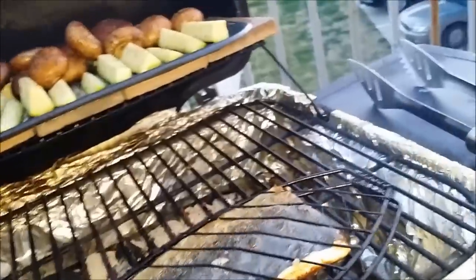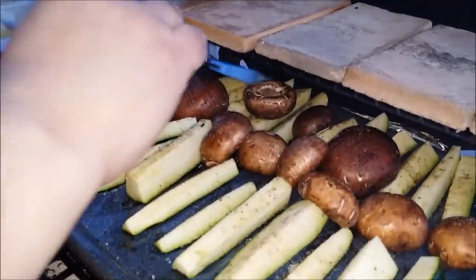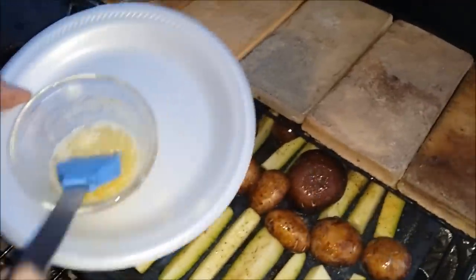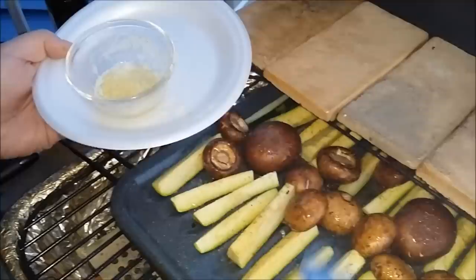And so I'm going to go ahead and lower these and we'll go from there. All right, so we got the fish under. I'm going to go ahead and put some butter that my wife made, garlic butter, I believe. I mean, this is not necessary, but who can't use more butter on their stuff? There's no such thing as too much butter. Right. Yeah, put the butter on. Make it nice and buttery. That way it has a buttery taste. There we go. All right, and we'll kind of go from there.